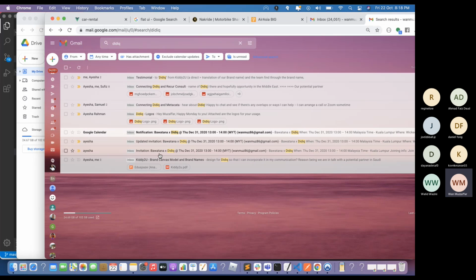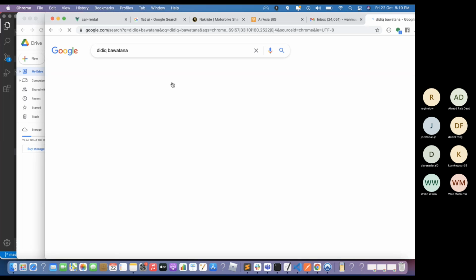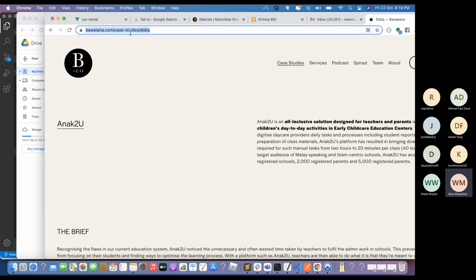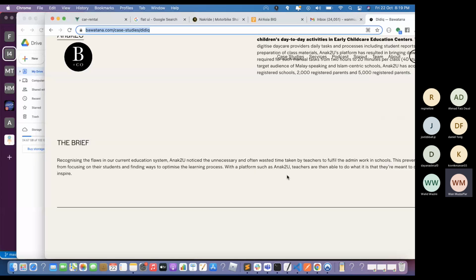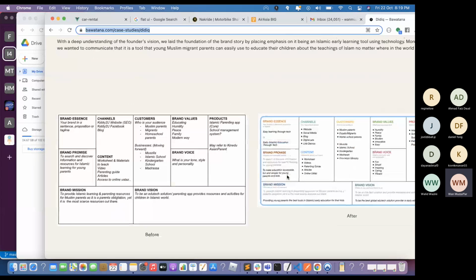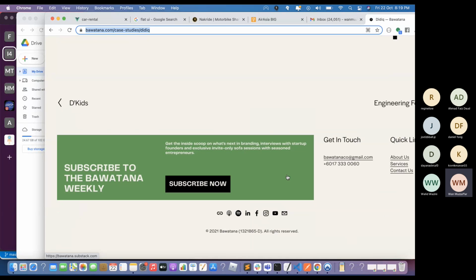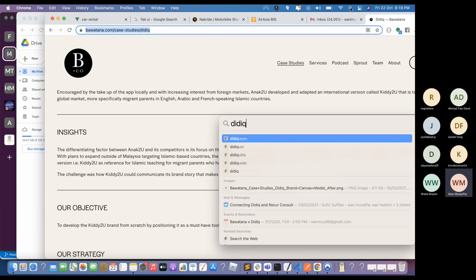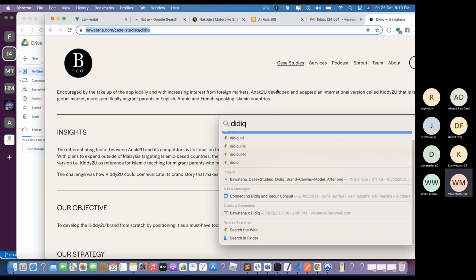Where is the Sandy? You can see this. Where was it? For some reason I cannot find the document.